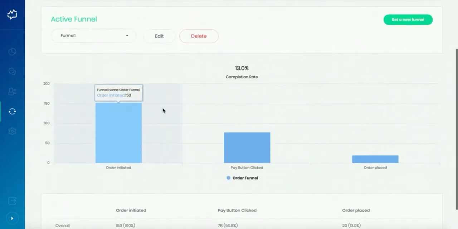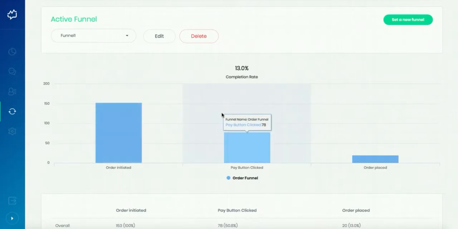With Botanalytics, you can always build your funnel later and analyze how users are going through it. You don't need to think in advance about the funnels you may want to create. It will appear once you build it.